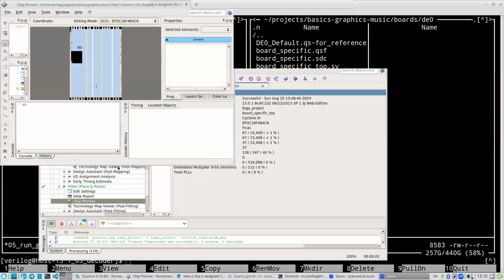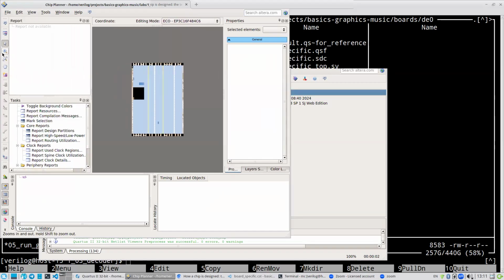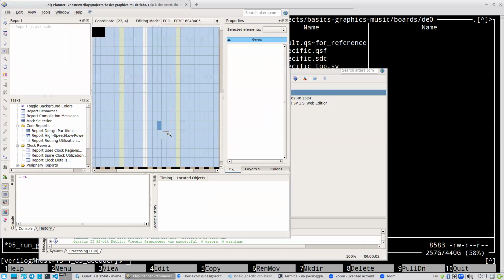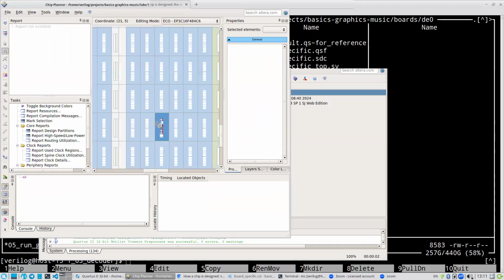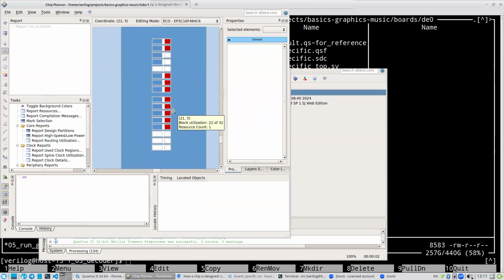Let's actually put the screen share for this because I'm recording it. So you can see a chip planner, and you can see in chip planner the exact logic here.